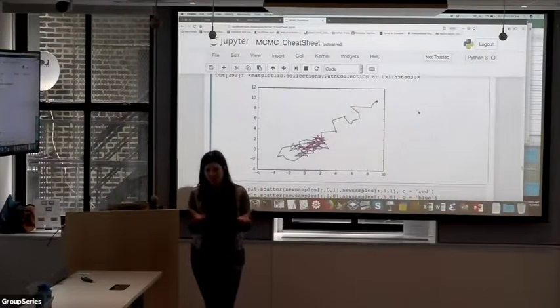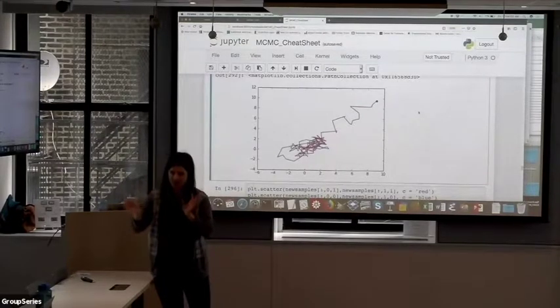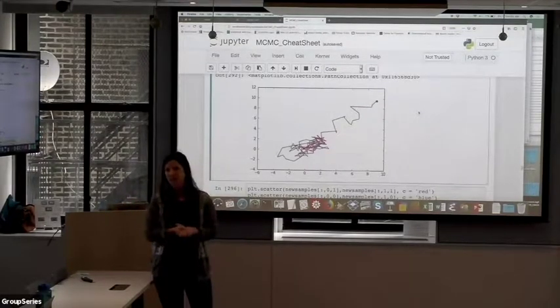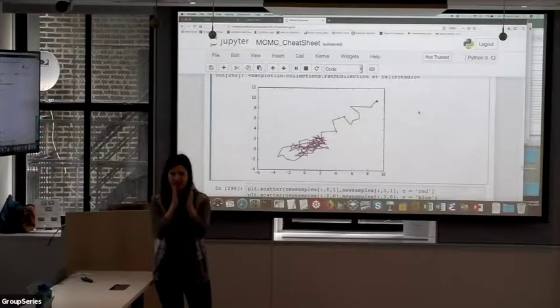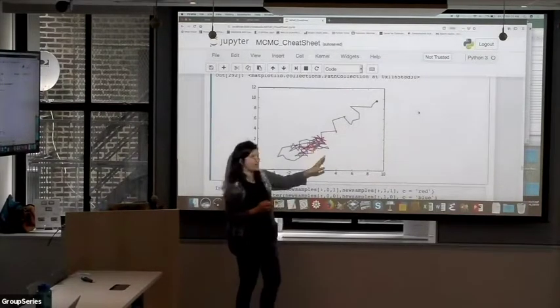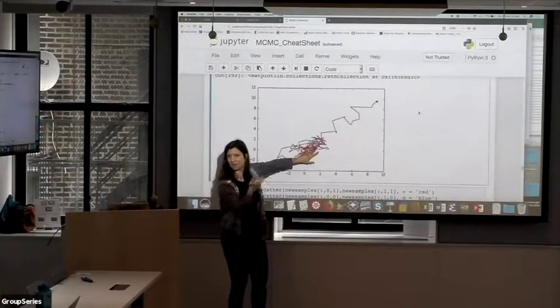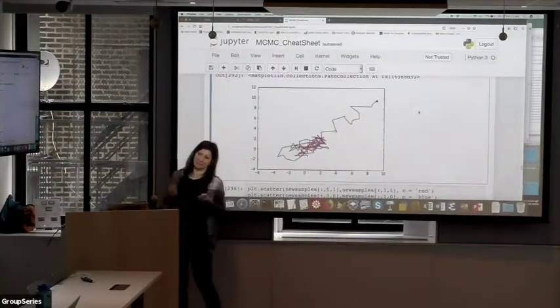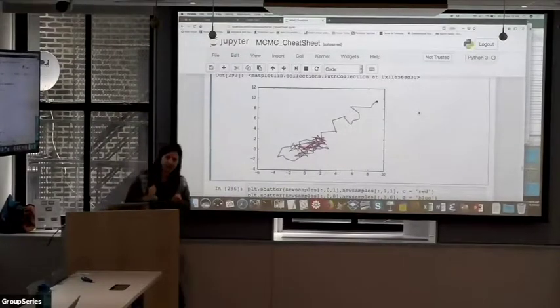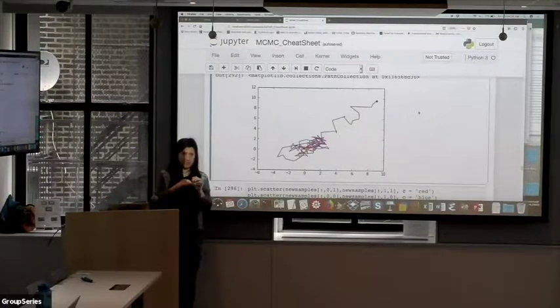In a more complicated problem, you would see that initial period of wandering around, and it would be more obvious even in a trace plot. Here, this burn-in phase, I think I was plotting 100 steps, and you can see that within 20 or so it has already converged, so you wouldn't see it from the plot. You would see the fluctuations increase as you move out of this transient period.